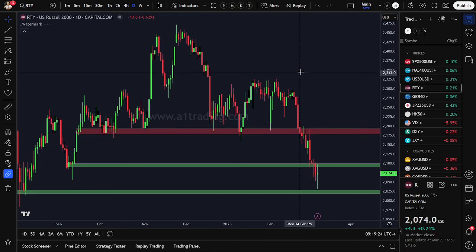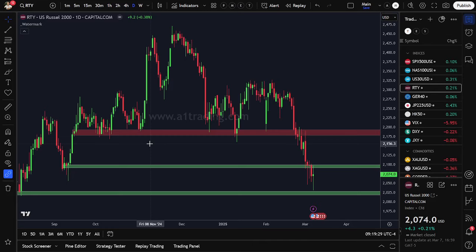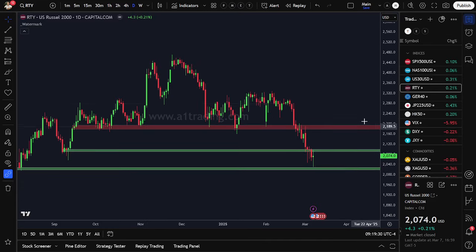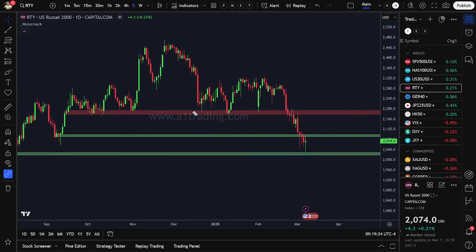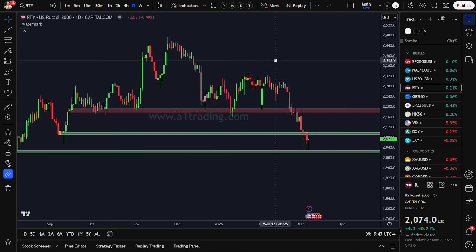The Russell looks really rough, and you actually saw the Russell getting a bearish reading on the Edge Finder. So this may be a bit of a hedge trade for me as I buy all these stocks that I'm looking at. If you do get a swing back, I may look to add a small short position on the Russell and look for lower prices. This thing has been really rough, and with the Edge Finder giving me a -5 score, that may be a nice little hedge position for me to try out on the account. So I'm going to look for that opportunity.